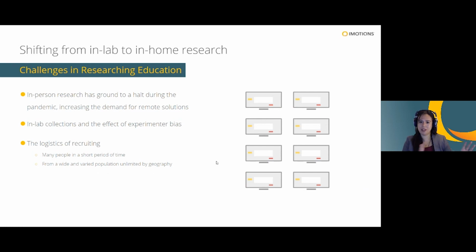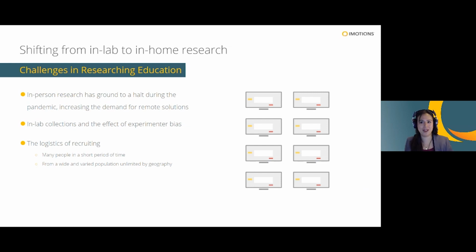Now, if we step away from the classroom and away from educators and look at the people who research education, we have also had to undergo our own paradigm shifts, right? Now we can't bring people into an actual physical lab space. Typically a lot of the labs that I see are in a central location where you're bringing people into a physical space, especially if you're using biosensors and sitting them in front of a computer with all of the equipment and having these really nice controlled experiments.